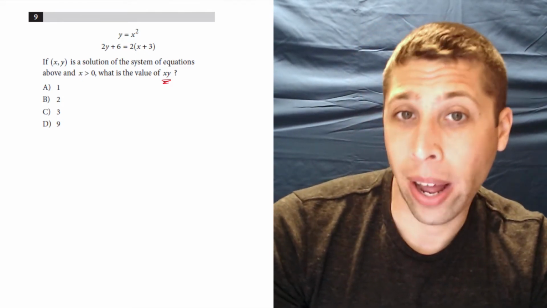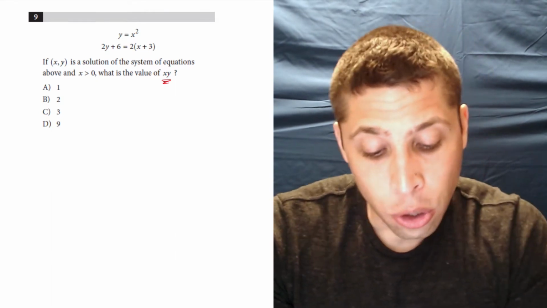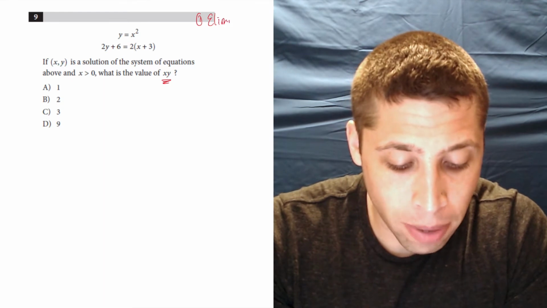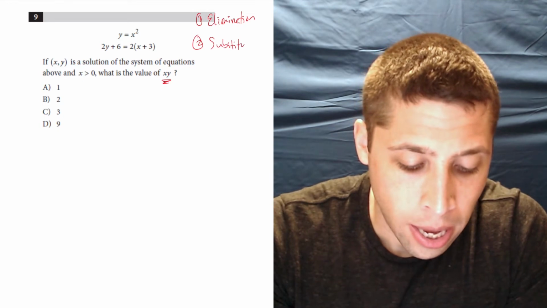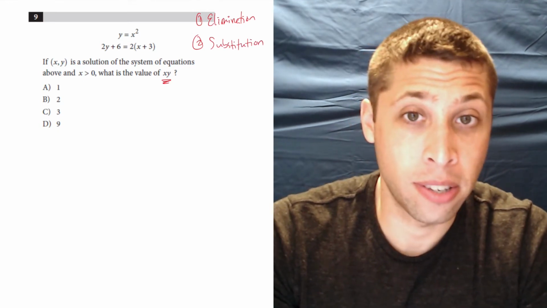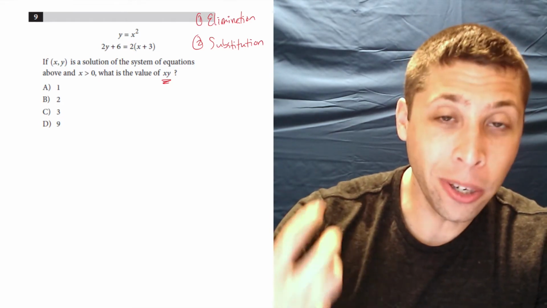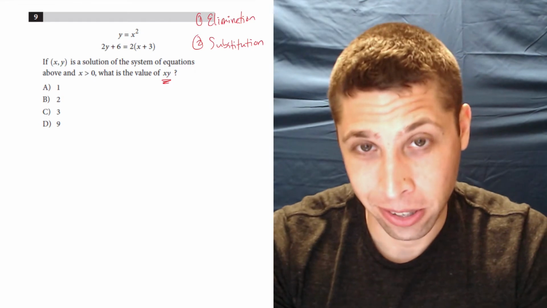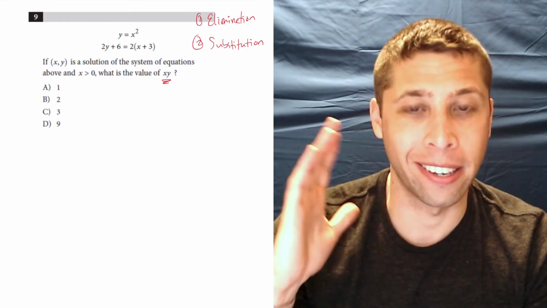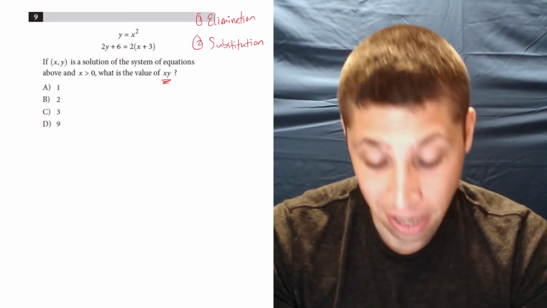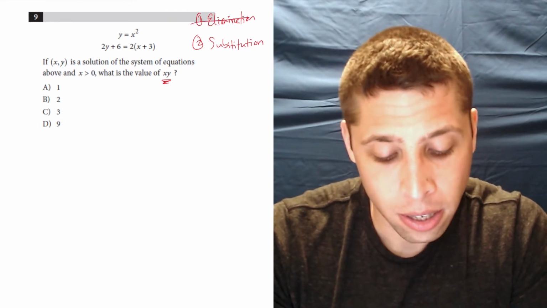So we do need to know how to solve point of intersection questions algebraically, and there are two ways to do it. Usually we can either use the elimination method or we can use substitution. The reason the elimination method is easier is it lets us get rid of a variable very quickly. The problem is that really only works when we have linear equations, because we have a column of x terms and a column of y terms, and we can get rid of one. It doesn't work here because we have an x squared, and that's going to cause a problem. So we're kind of stuck doing substitution.